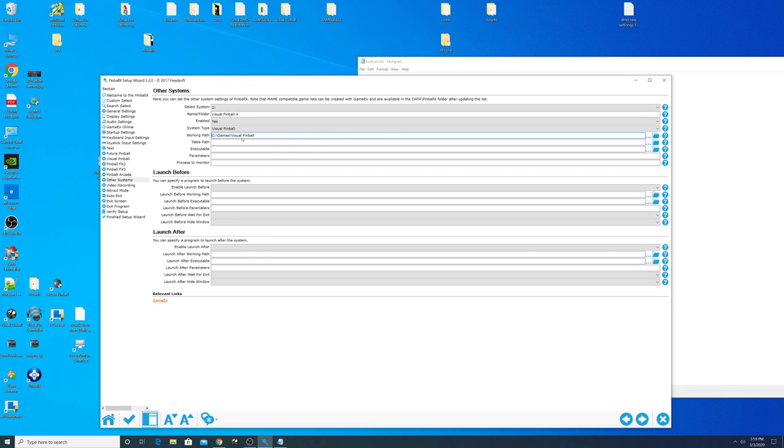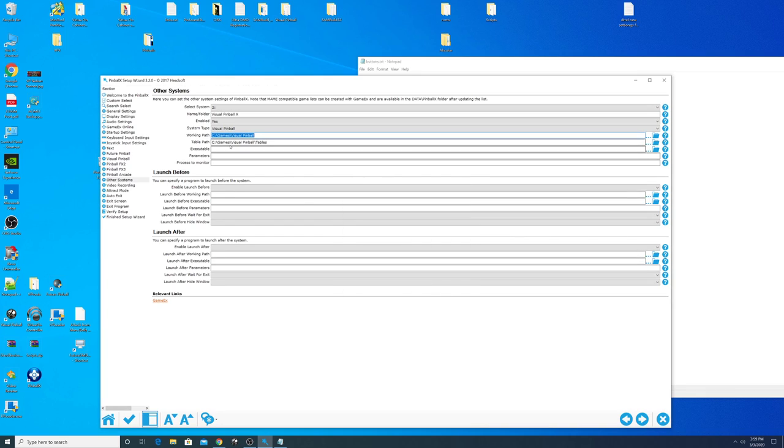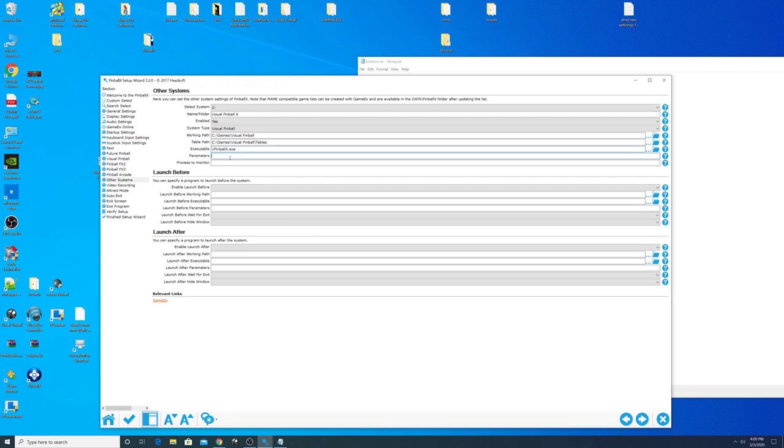Whatever the folder Visual Pinball is. Tables, the same thing. Let's go select where our tables are, so we'll be in the Visual Pinball table folder. Our X file, of course, we have to select the right X file of Visual Pinball. That would be VP with PinballX. Parameters, that's a piece of cake.